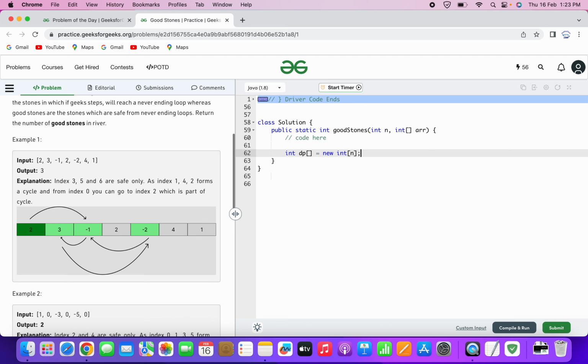This is to hold the number of steps that have been visited. I'll explain that as well.